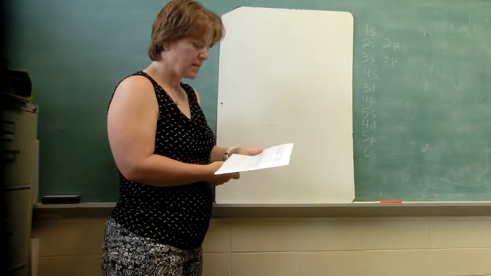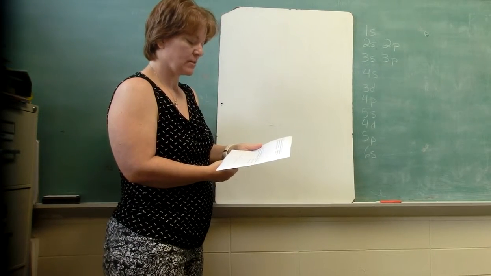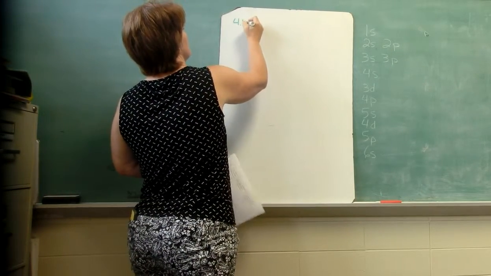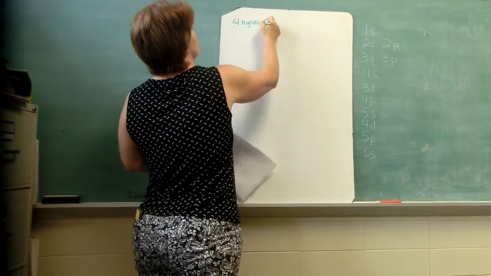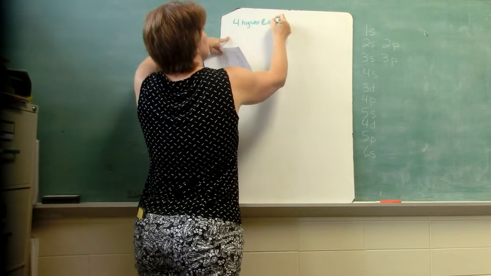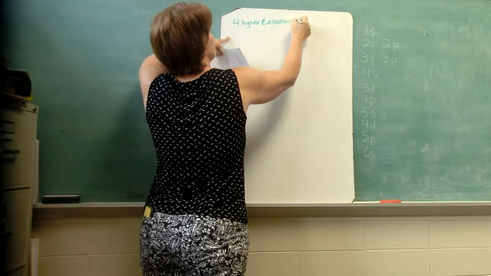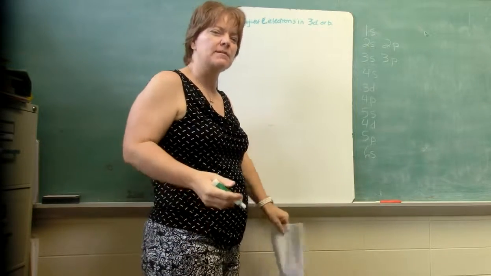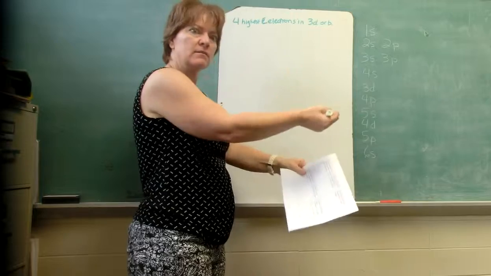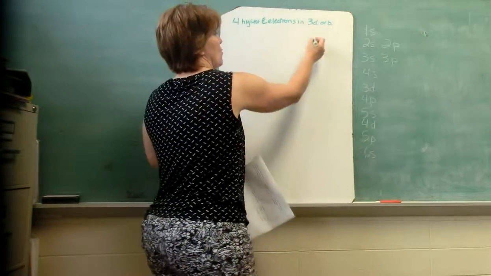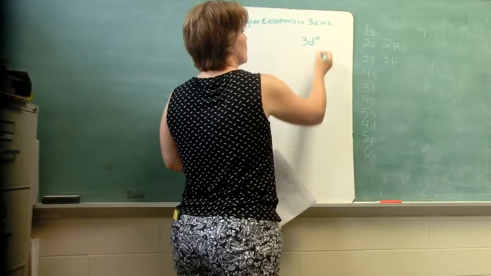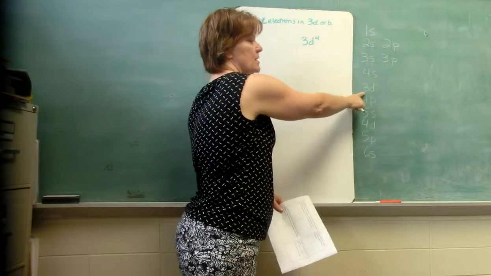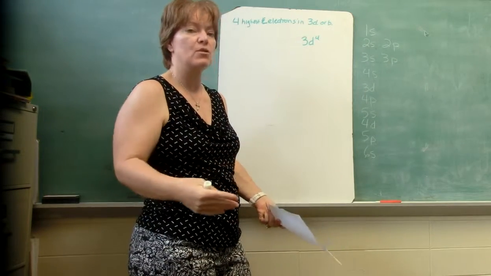Question 4 says, what element has its 4 highest energy electrons in the 3d orbital? Okay, that's complicated, doesn't make sense. What we're saying is the final 4 electrons should be in the 3d orbital, or it should end in 3d4. Once again, I can write all of the ones that would precede the 3d and fill this up and count how many electrons and determine what element it is.